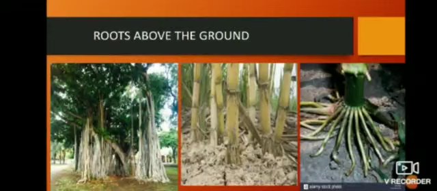So why in some plants are roots present aerially? What is the need for it? First of all, we call these roots aerial roots. Why are these aerial roots necessary for these plants? They give additional support to plants like banyan tree, sugarcane, and maize. And in mangroves, these aerial roots help in respiration. Okay, that is the function of a root.